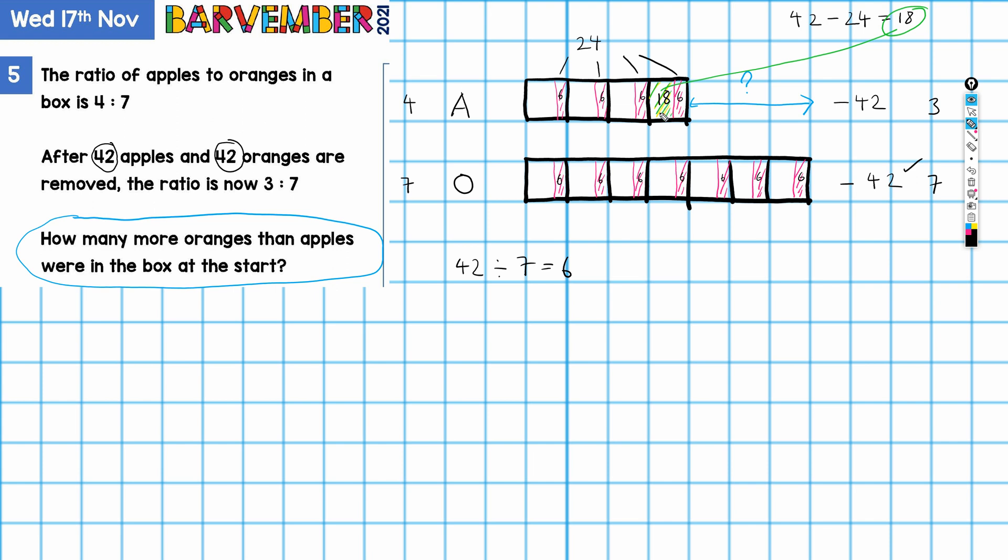So now that tells me if I add 18, add six, that gives me 24. And of course that now gives me the value, I'll put it in here. Okay. Of each of these original parts. Okay. And what were we asked? Well, this is, we're going back. This is our question here. So this is our question mark. This is what we wanted to know. How many more oranges than apples were in the box at the start? Well, that is three of these original parts and these original parts are 24. So we need to do 24 times three. And that gives us 72. So that's the answer. 72. There were 72 more oranges than apples in the box at the start.